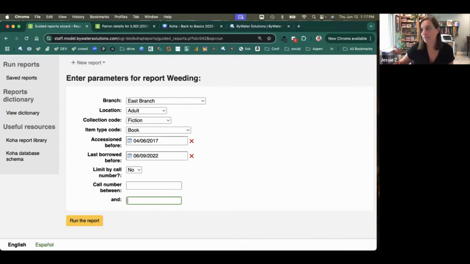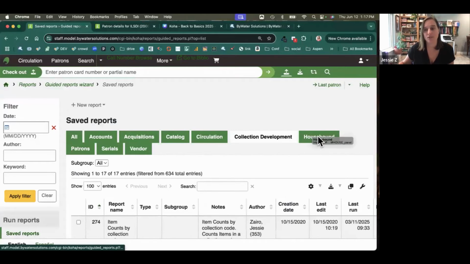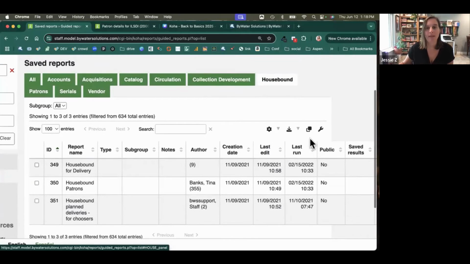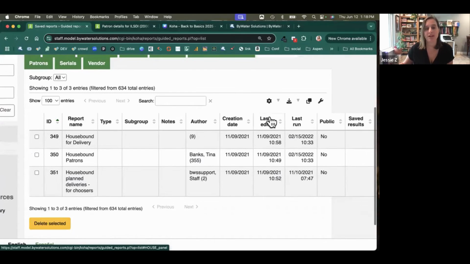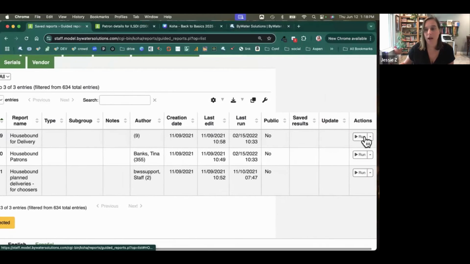information and view it. Now, the next thing I'll talk about is the ability to create or adjust things within the system. So this is a customized tab that we've created. We use the housebound module within Koha, and we have some reports here that allow us to look at housebound delivery options.